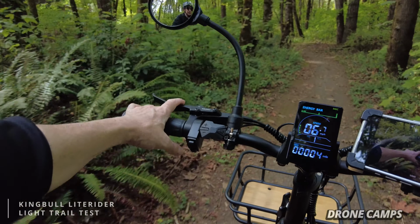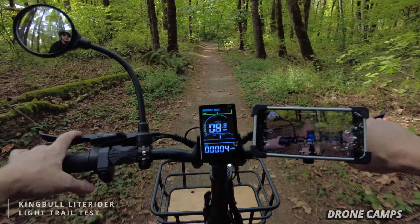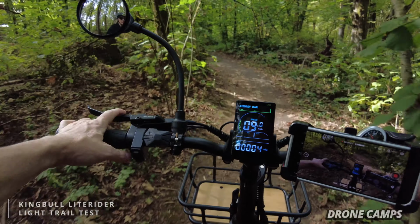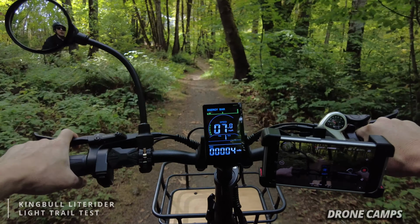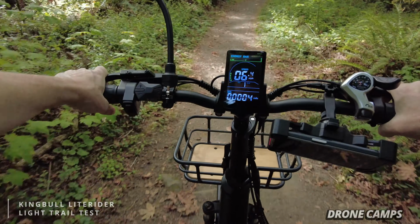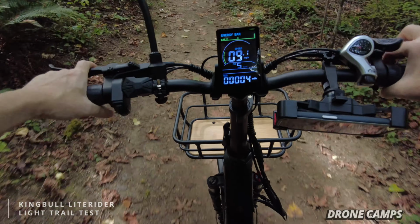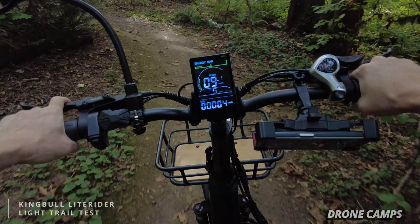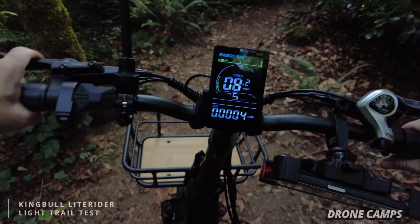Anything more than this probably puts some stress on maybe your shocks, your frame, your gears, your cassette, so just keep in mind, it's definitely not a mountain bike, but for this type of stuff, very, very nice. These bikes are really utilitarian. Okay, so let's go into speed mode number 5, and we'll try to make it up this hill right here. This hill is probably about 25%, maybe 30. Give it a little bit of pedaling through here.